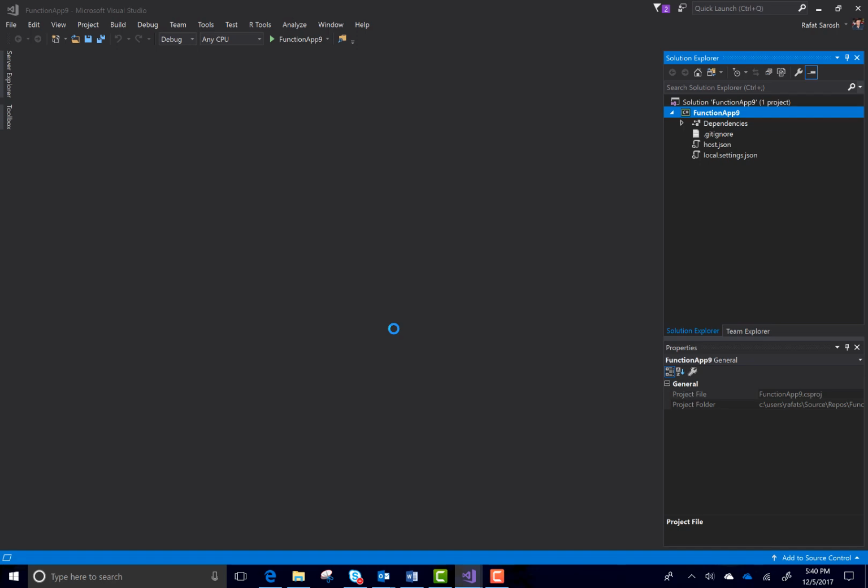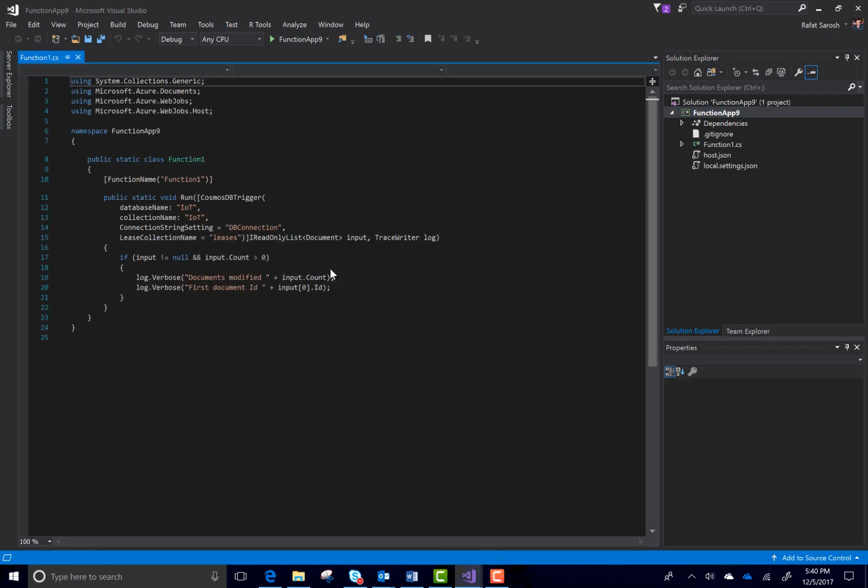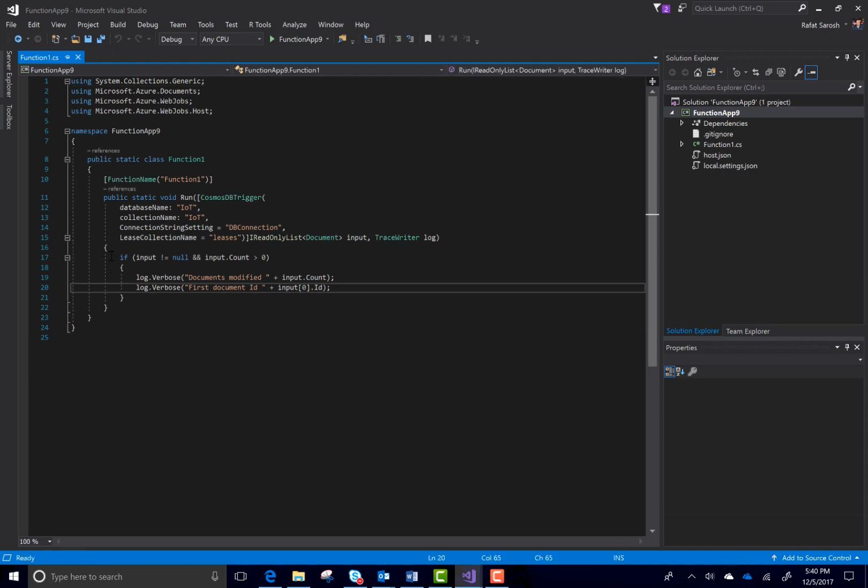So let's do that. Or wait a minute, let's see this file first. Okay, here. So you can see there's a template of this function created for you. Database name is IoT, collection name is IoT, and then there's a connection string setting called DB connection.